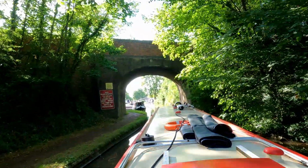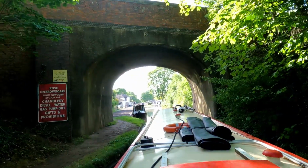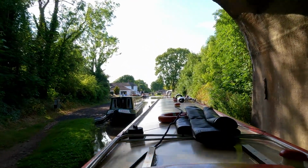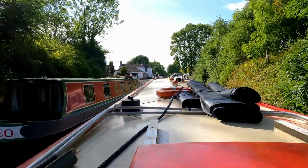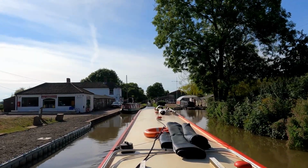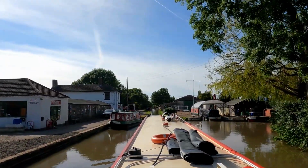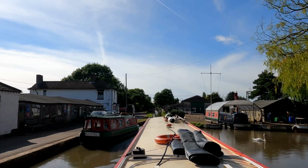Narrowboat base and the swing bridge, and hopefully the swing bridge is open. Yes, because he knows I'm behind him. Good boy. And hopefully no one will close it before I get there. Fingers crossed. Again. Assuming that you leave things as you find them, I found it open. Oh, there's a boat coming from in front as well towards us. So I just get to go through. I just have to concentrate because I've just been blacked. Make sure I don't wallop the sides. Excuse me a minute.